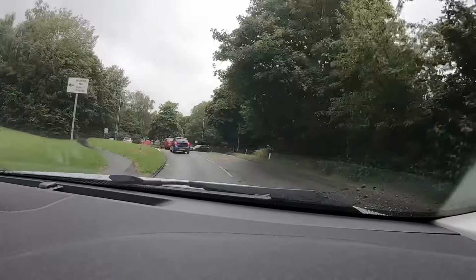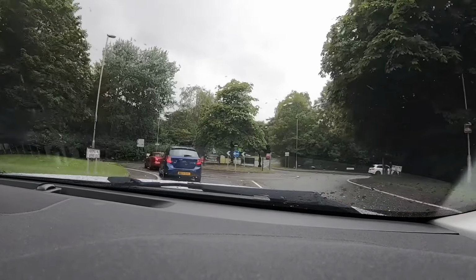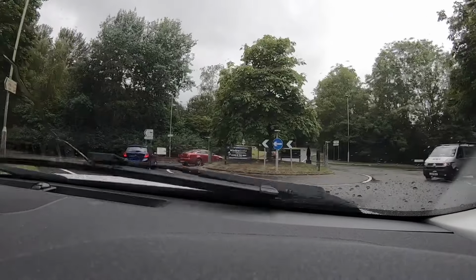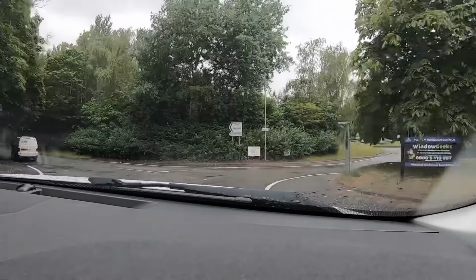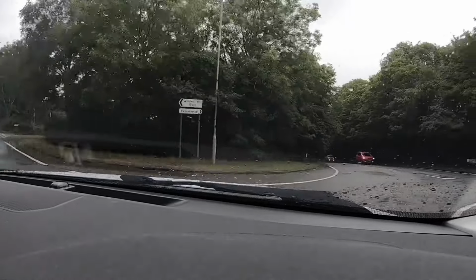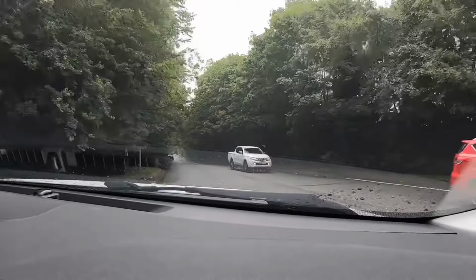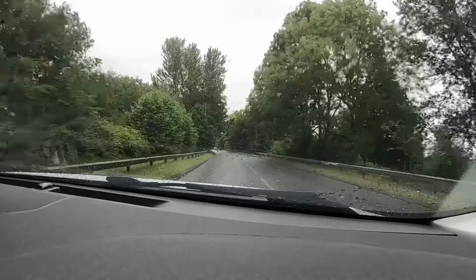So where are we going today? Well, we've got a journey of approximately 40 miles and we are going to Burrs Country Park. Our journey will take us across the Mersey Gateway, skirt round the outside of Widnes Town Centre, using Watkinson Way to link us with the M62. We're going to go M62 eastbound to the M60, M60 northbound, and then the M66 for our way into Bury and the Burrs Country Park.